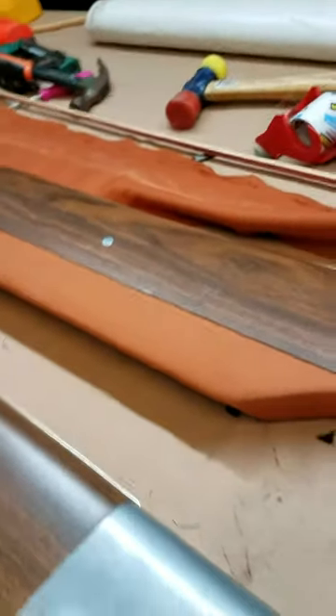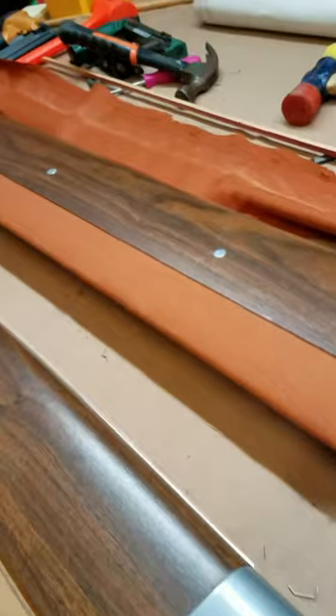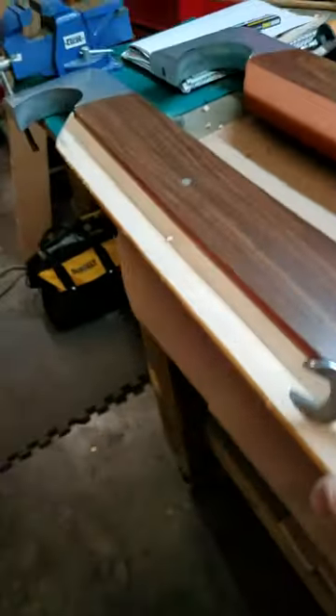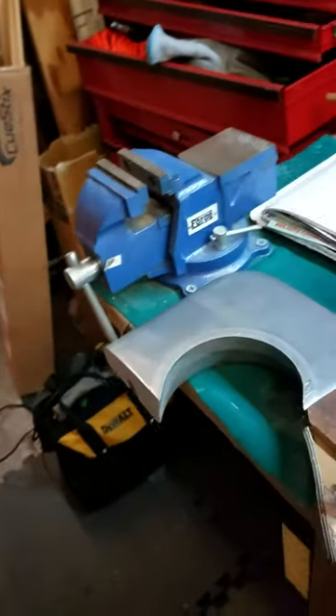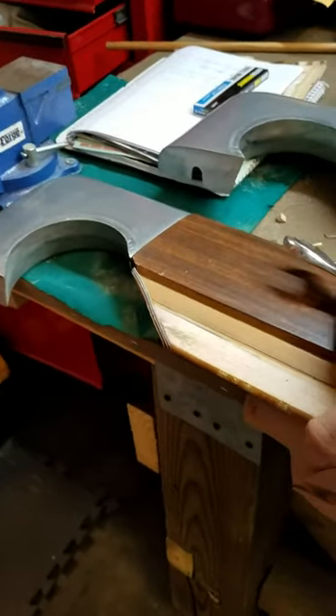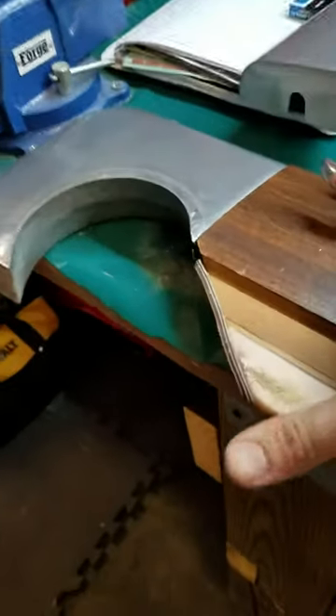What we got is an example of one of the tables that we just picked up. It has the original felt on it when we stripped it down. Hey, it looks good, it's got a little bit of give, but as you start really handling the tables, you'll notice that these, even though they have a little bit of give, are basically a dead rail.